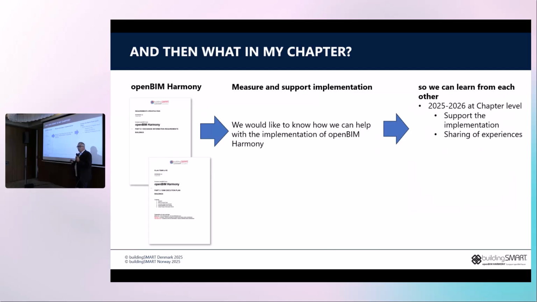And we need to share because we would like to know how you are doing it in your chapter. By having that, we will have a chance to work on the different experience, the different insight in a way so we can share it among the chapters, so we have a basis for working even further with this.